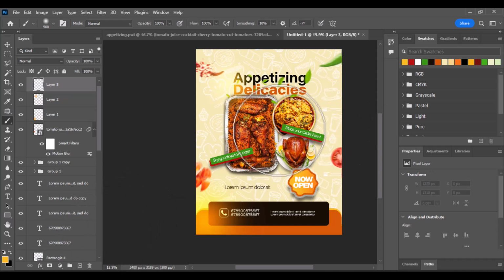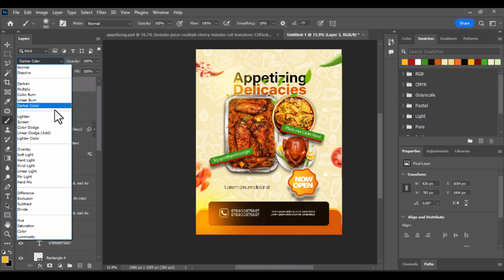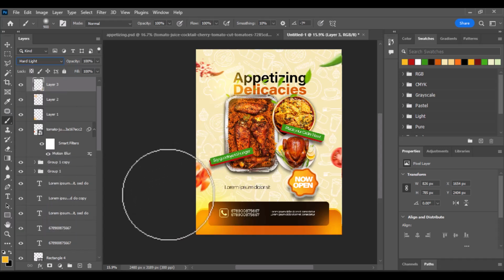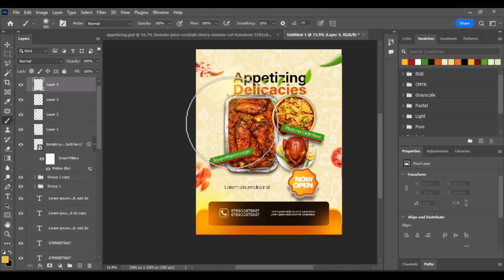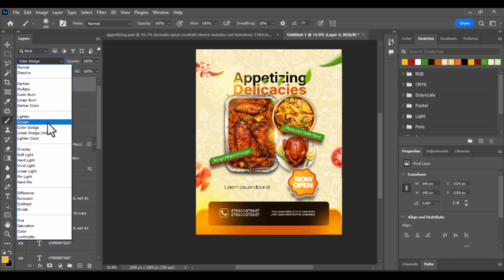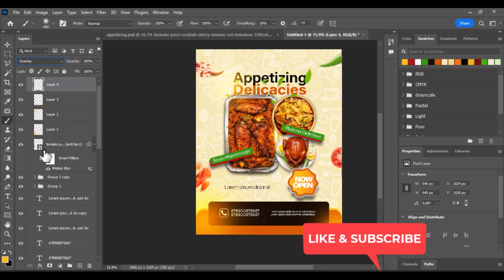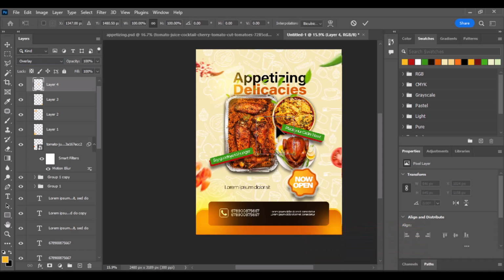Again, I think I'll put one right here. Maybe add one more right here. I think I'll scale it up a bit.